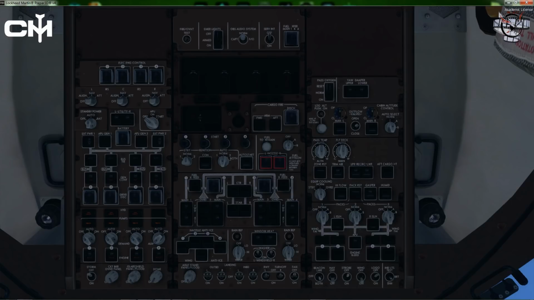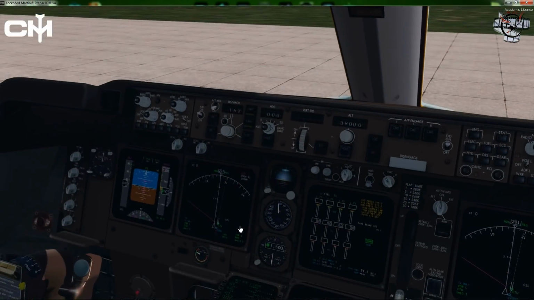Crossfeed. So if tank 2 is greater than tank 1, crossfeed 1 on. If tank 3 is greater than tank 4, crossfeed 2 on. We don't need any crossfeeds on, and it looks like it turned the crossfeeds off automatically as well. So not sure what caused that to happen, but it happened, so I'm not messing with it. And that's going to actually take care of all of our power procedures, with one exception. We don't have the APU running yet.